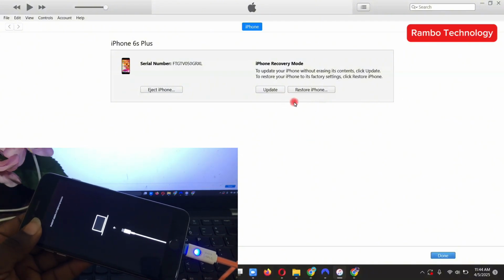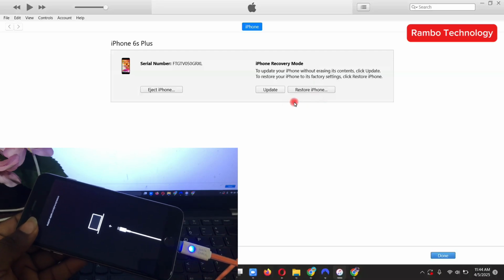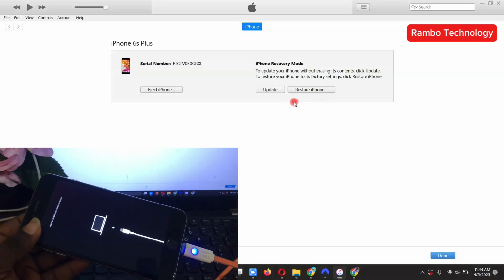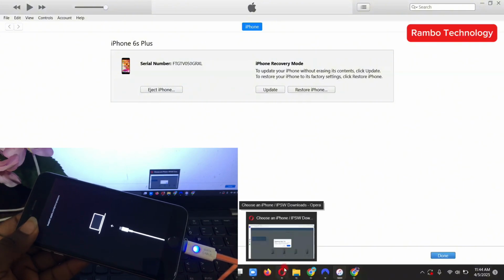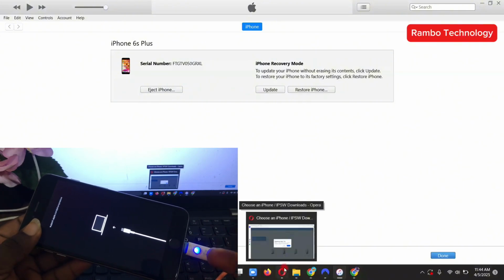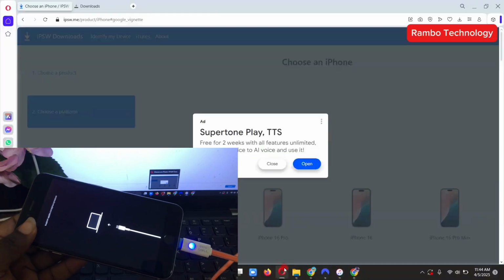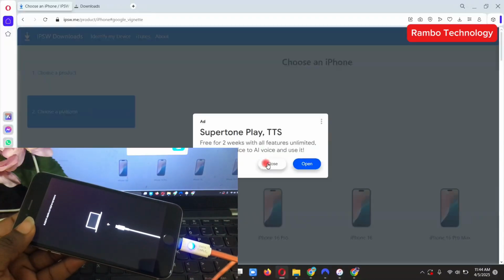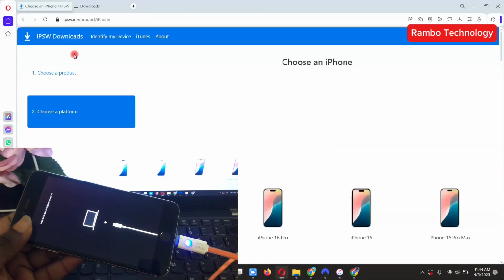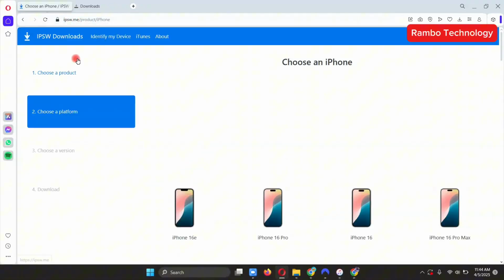All right, so if you have not downloaded the IPSW firmware, you should go straight to the browser. Whether you are trying to update the iPhone or flash or restore it, you still need the IPSW file. So you go straight to your browser, and I'm going to leave the link in the description. It is going to redirect you to this website, ipsw.me.